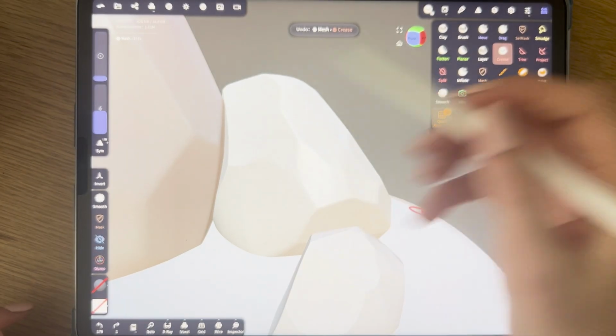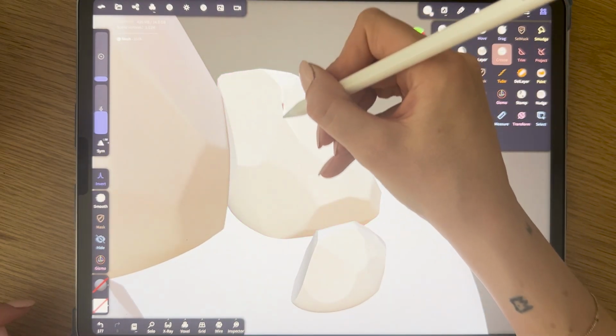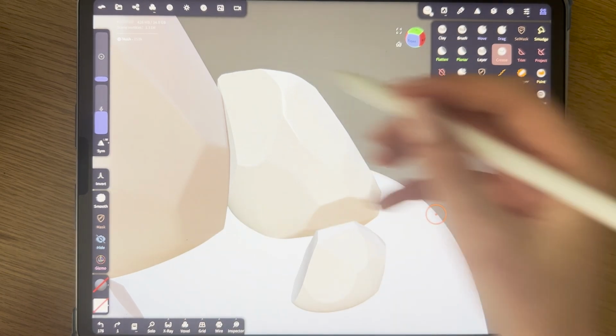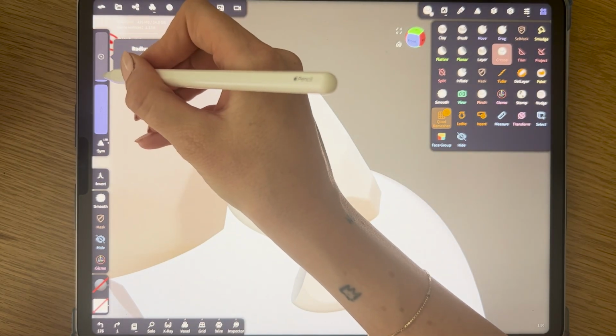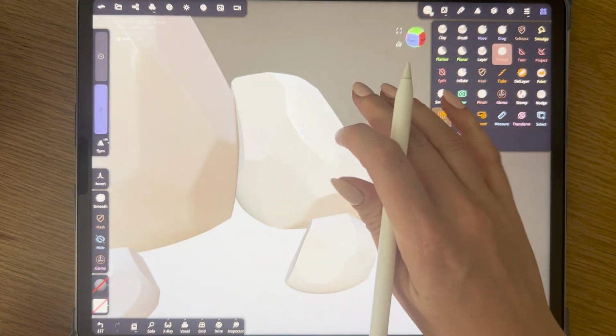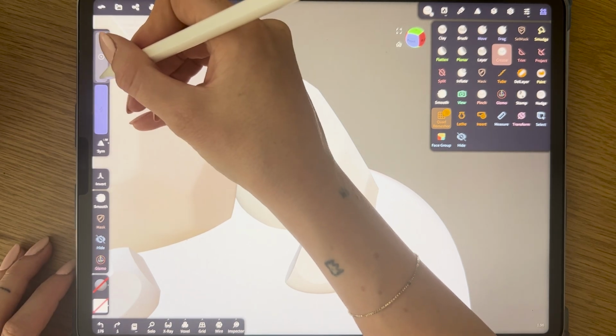Right now, it could help, for example, if you go over some edges, you can make them extra sharp or something. But right now I want to add some cracks, so I don't want to go over my existing edges. I turn the power to full intensity.